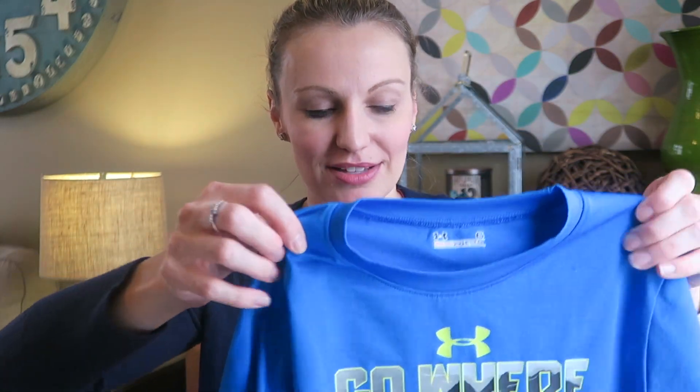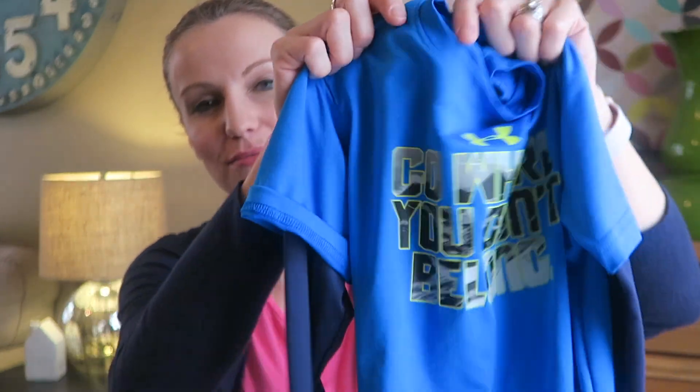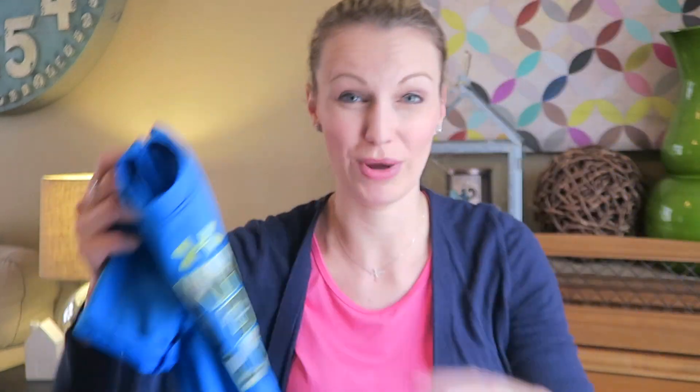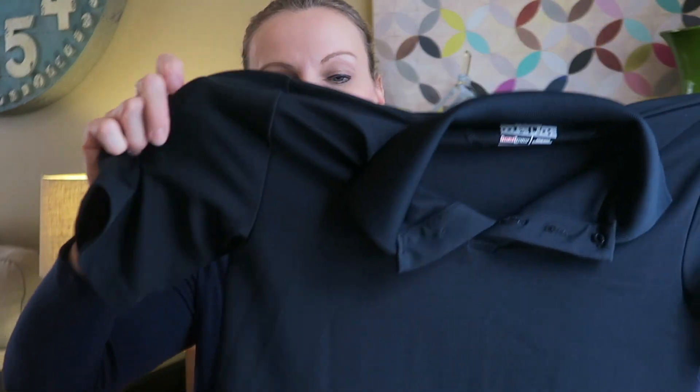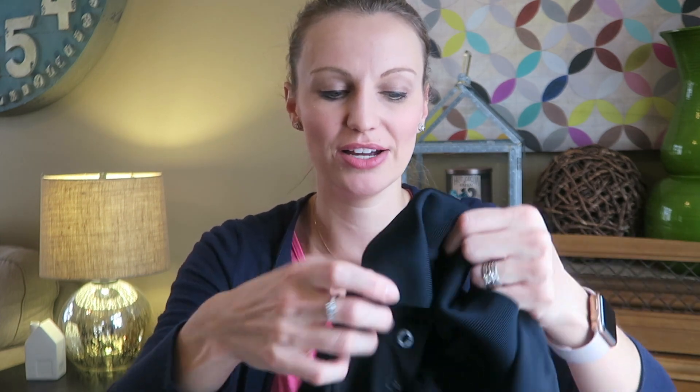The rest is for the kids. I picked up a couple of Under Armour pieces for Madden. This is a size six — he's only three, so a couple years till he fits into it. I find he can wear Under Armour the same size for two or three years and still get away with it. It says 'Go Where You Don't Belong' — this was $5, a nice long-sleeve Under Armour shirt that will get a lot of wear with three boys. And then this is just a basic Under Armour polo, youth small, for $6. My husband will only wear Under Armour golf polos in the summer, so I knew Madden had to have one to match dad.